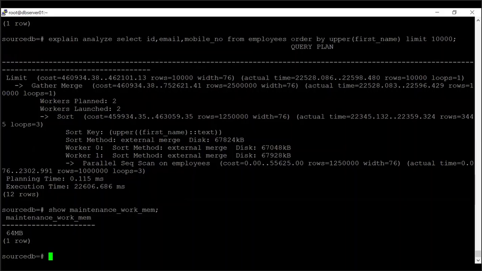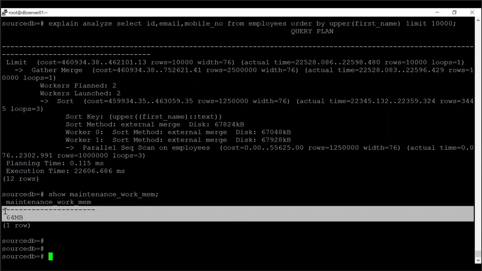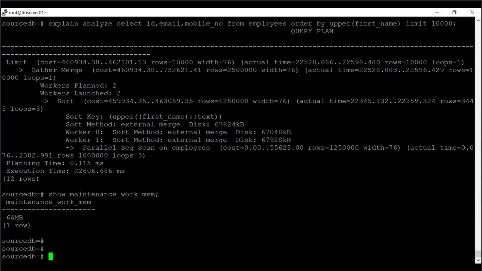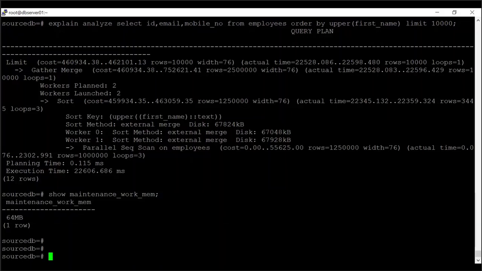The default is 64 MB, and even this you can increase based on your workloads. You can set an average value at the cluster level, and this value can also be set at the session level based on your complex operation.